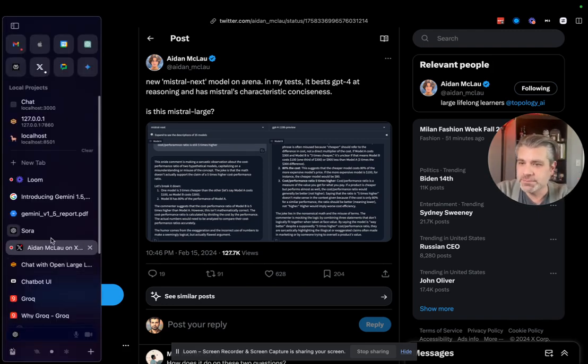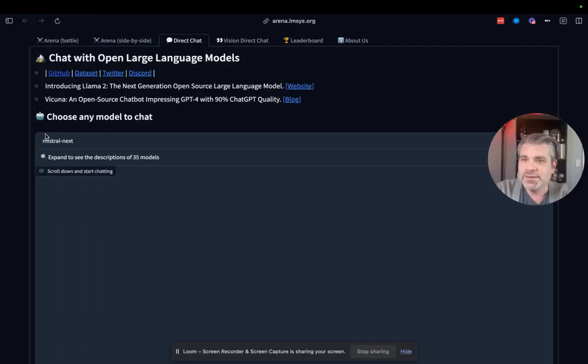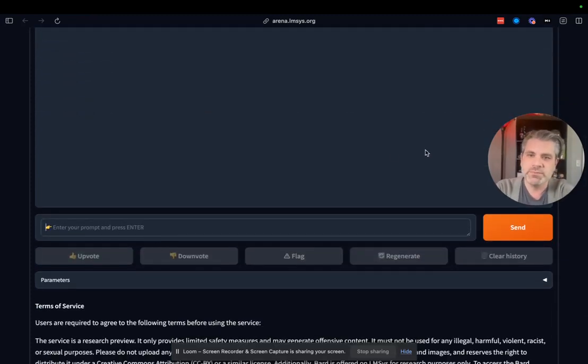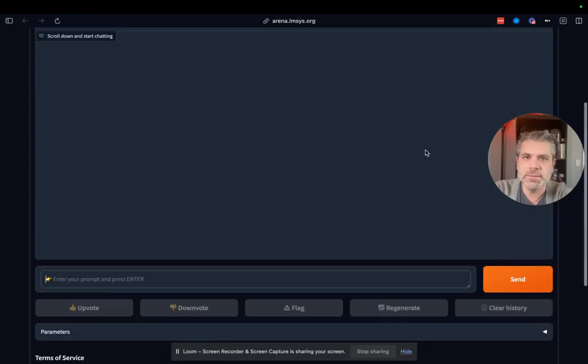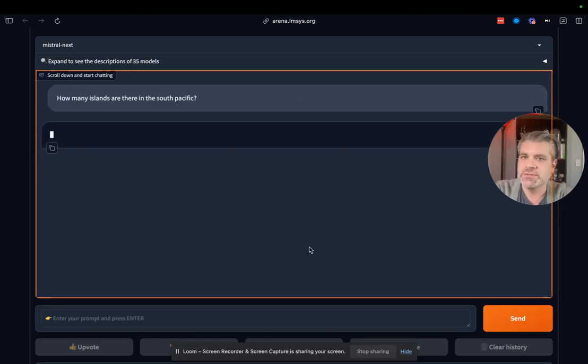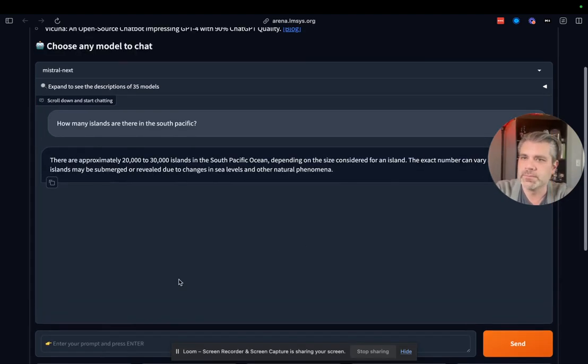I had a look at this myself and found that this model here called Mistral Next does create some pretty good responses. So let's just think about what we might use this for. How many islands are there in the... I don't know. Let's just see what happens here.